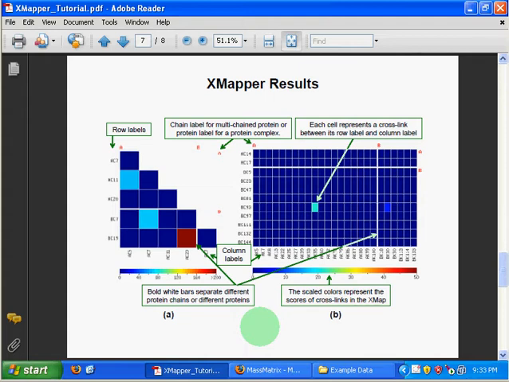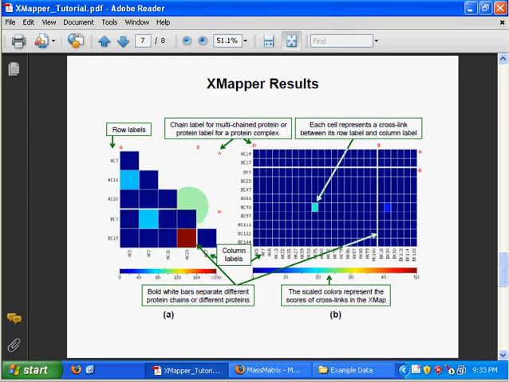And like I said, it contains many cells, and the cells are separated by thin white bars. And you can see that for this one, it also contains 2 bold white bars. These 2 bold white bars are used to separate 2 chains. Okay, so this represents all the data bonds within chain A. This section represents all the data bonds between chain A and chain B. This section contains all the data bonds, which is only 1, within chain B.